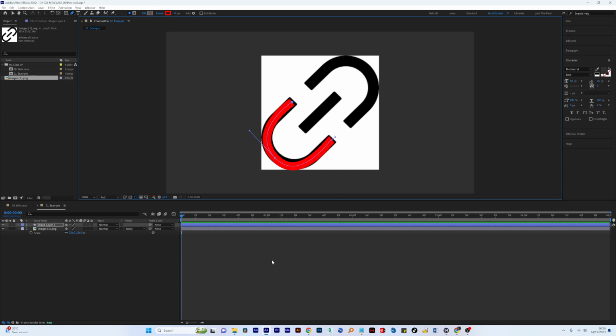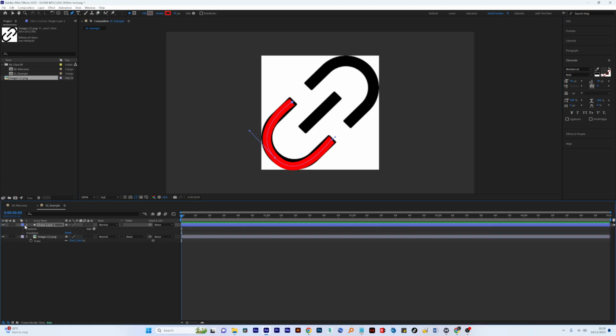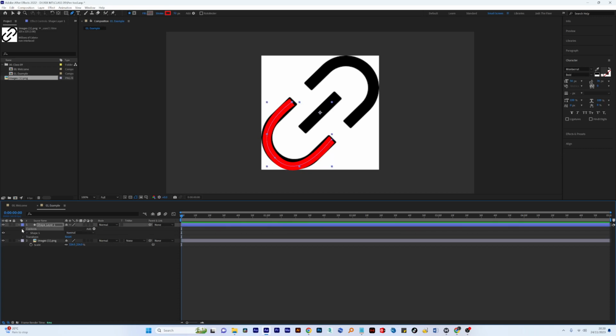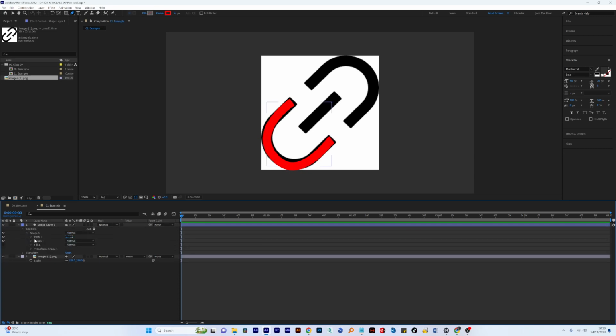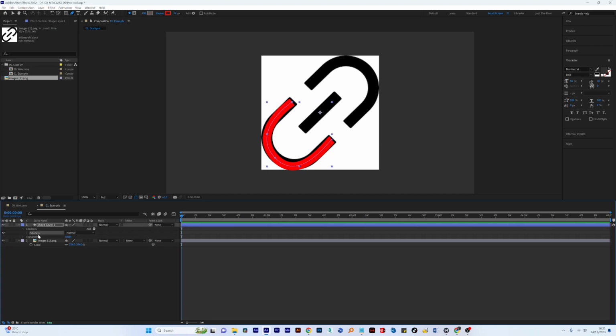You can handle everything in one layer. When you go down in your layer, click on the drop down menu and go to the contents, you'll be able to see your shape. This is our shape one. Shape one has its brother, so we are going to just duplicate it inside the shape layer that we have over here.